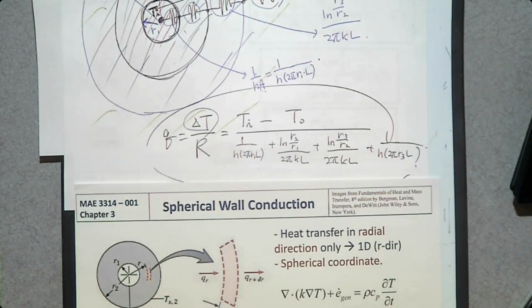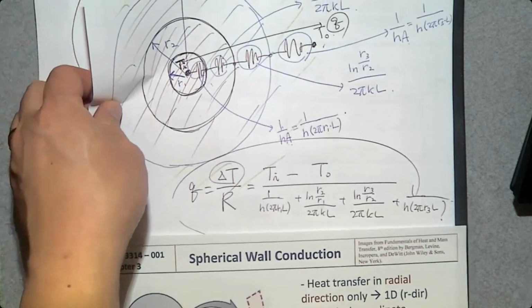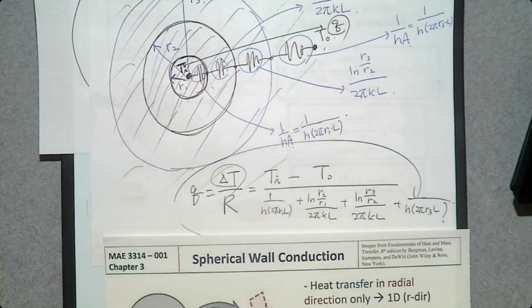Yes. Okay, your question. So the K value should be different between the pipe and the insulation material. You mean the conduction here? That is already taken into account here, natural log R3 over R2.